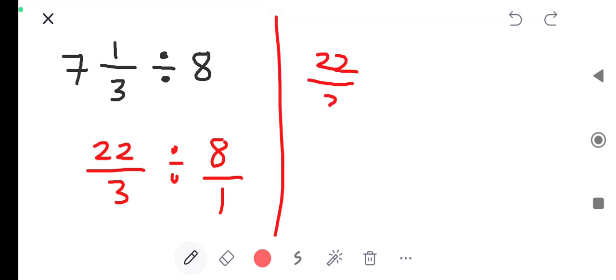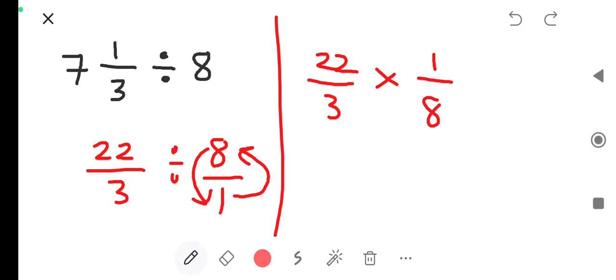Okay, and then you turn this division to multiplication, and you flip 8/1. When you flip 8/1, 1 will go up and become the numerator, 8 will come down and become the denominator. Now apart from 1, there is no number that can divide both 22 and 3. Apart from 1, there is no number that can divide both 1 and 8. Check the diagonal. Apart from 1, there is no number that can divide both 3 and 1. Check the second diagonal. Apart from 1, there is a number that can divide both 22 and 8.